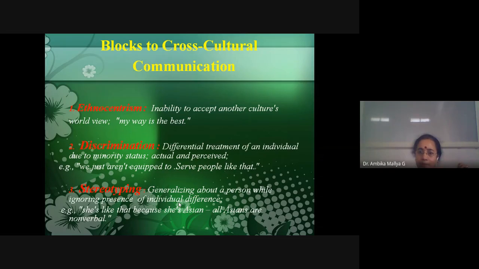And then stereotyping, just looking at a person's culture and generalizing, okay, they are like this, these are like this, all Asians are like that, just because. I remember an example from a movie, I don't remember the name, about Muslims and so on. The same happens on the other side also. We are just stereotyping people, and I am stereotyped almost every other time I go to the mall. You know why? Because I look very Indian.